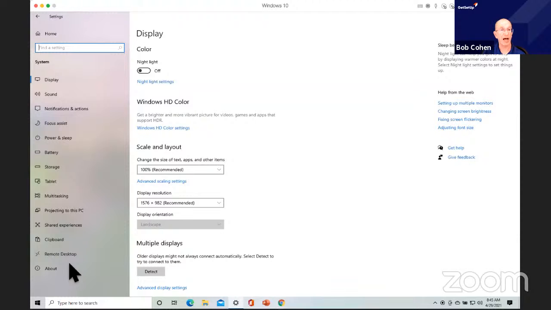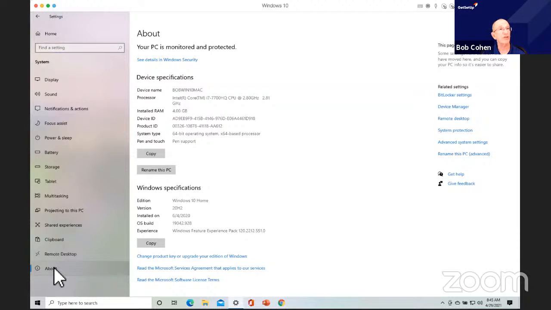Okay, so about is down here. Let me get a darker color so you can see when I draw there, okay? There we go. About is down here at the bottom, and storage is right here. And we are on what's called system. So I also have a back arrow here in the upper left-hand corner. So if I want to go back to the main screen, I can. But I'm going to go all the way down to about and click on about.